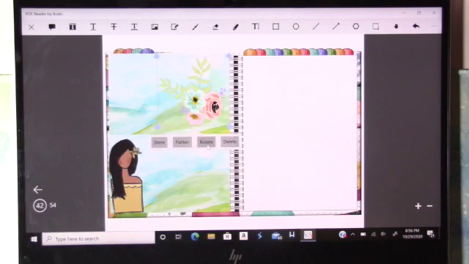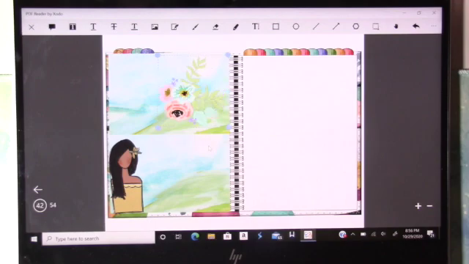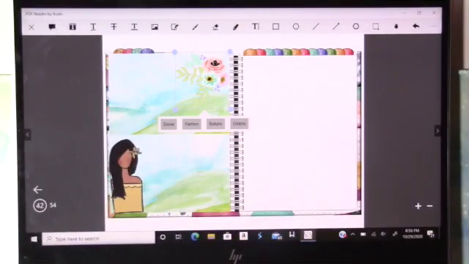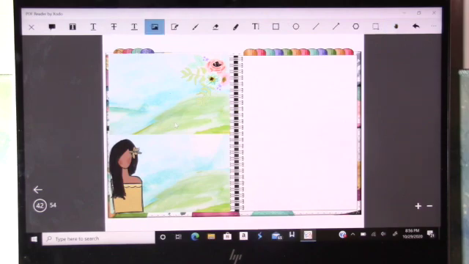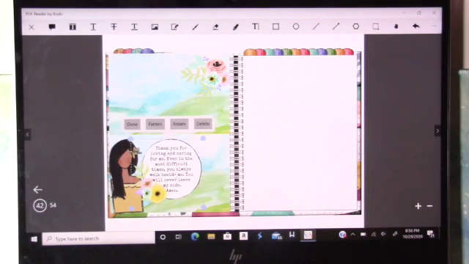And then once I pull in the elements, I'm going to show you how you can type in your thoughts and things like that on the page. Just to reiterate, we're going to click on the little stamper and we're going to click on File and we're going to pull in what we want.